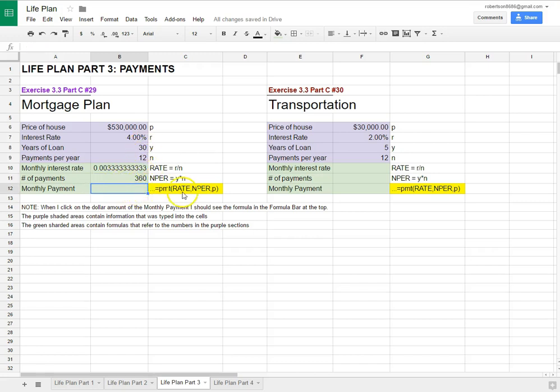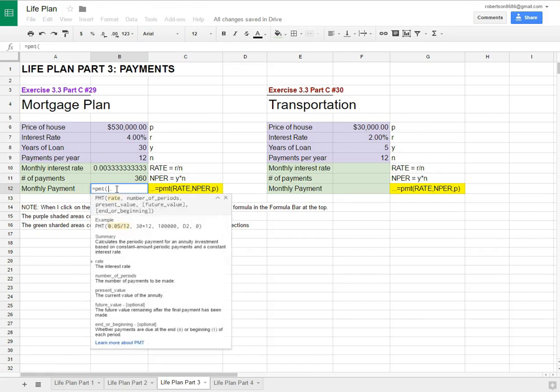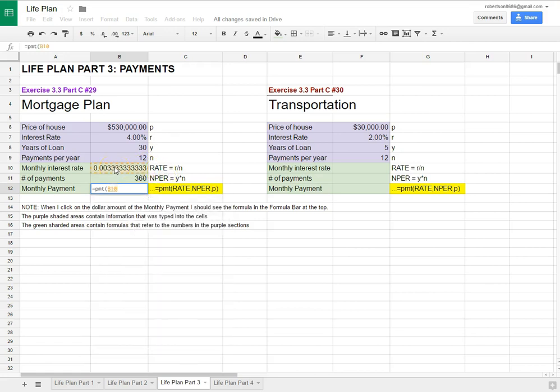Now, for the payment formula, and this is very important on your assignment, on your rubric, it specifically asks if you use the payment formula. The payment formula is very simple, and once you start typing it in, it tells you how to do it. So we'll type in equals, PMT, and parenthesis. And once I do that, it gives me all this information. But what we need to know is this right here at the top. And it's highlighted rate, and it's saying, okay, I need to know what the rate is. Well, in our case, we've already calculated the rate. It's right here. So I'm just going to click on the rate and type a comma.